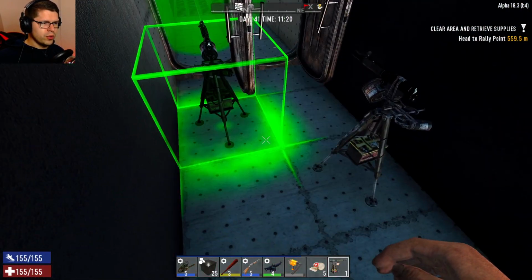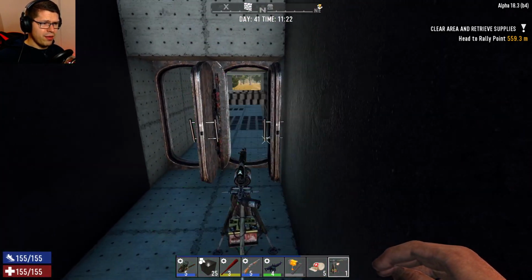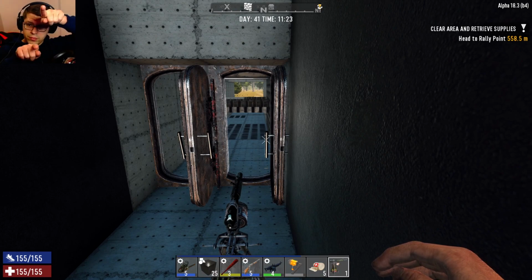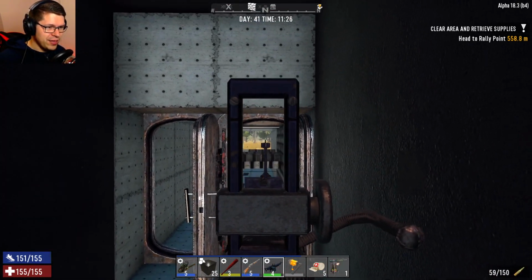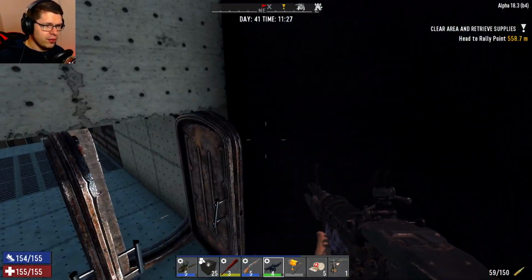Is that 1 block or 2 blocks? It's 1. So we could put 2 turrets right there, and kind of make one face up a bit, one face down a bit. Like that. So they're focused solely on this area here. And then this could just be access in and out. We could actually do that.